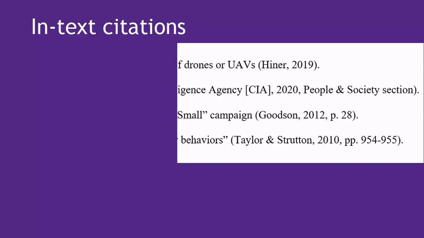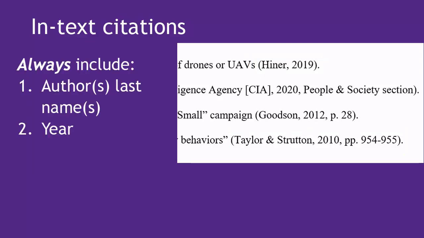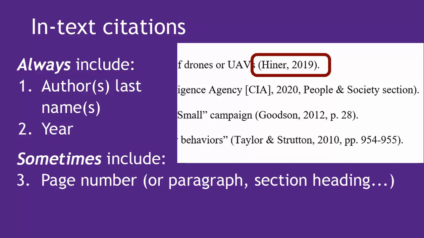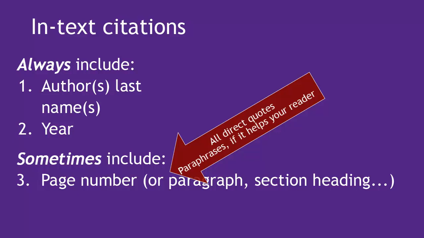In addition to the full list of sources at the end of your paper, you also need to cite sources throughout your paper in the text. This is vitally important to show where each bit of information came from. In order to do this in APA, you always need the author's last name, the year, and sometimes the page number — or if there's no pages, then something like the paragraph number, section heading, or whatever would help your reader find the original information on the page. You need to include the page number whenever you use a direct quote, and you can optionally include it for paraphrases if you're only paraphrasing from one page or if it would help your reader find the section you paraphrased.